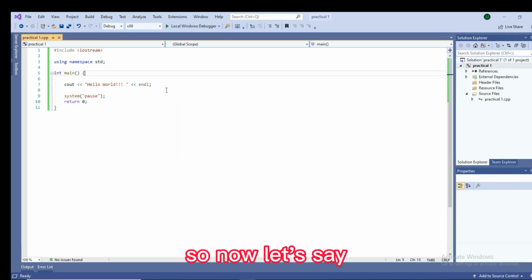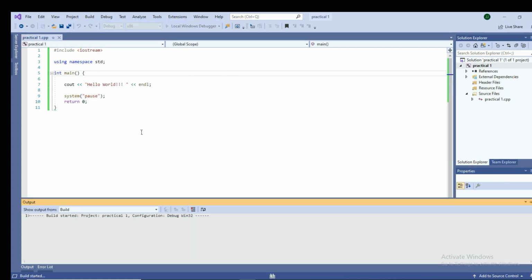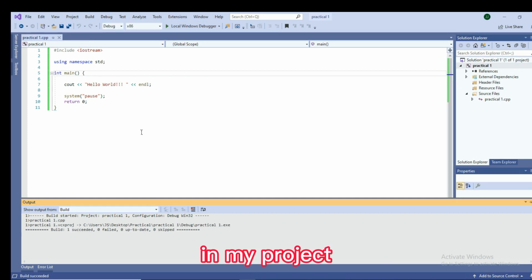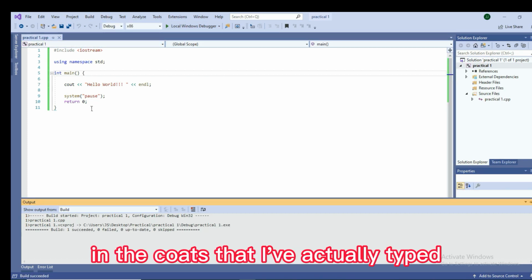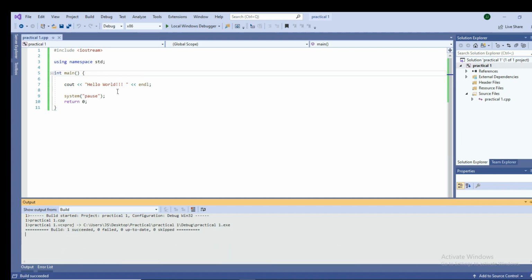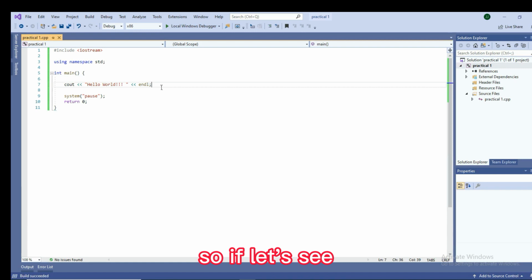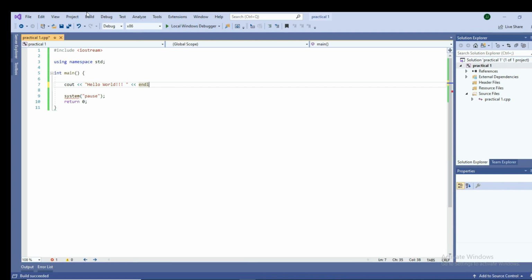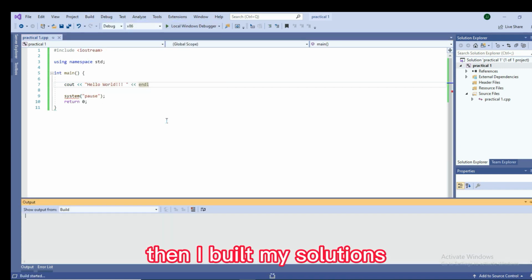Now let's say I build the solution. If there is no error in the code that I've typed, it will say that I have succeeded. If I try to remove one of the semicolons in the project, then I build my solution.